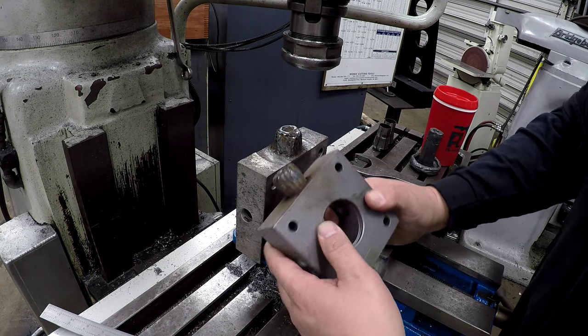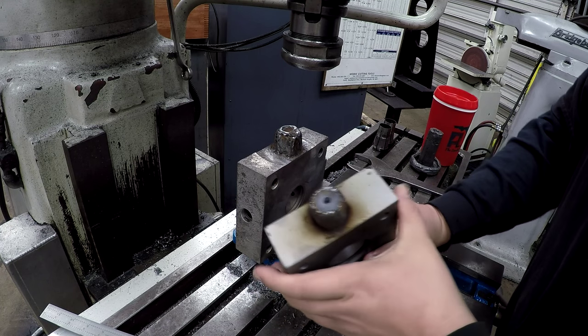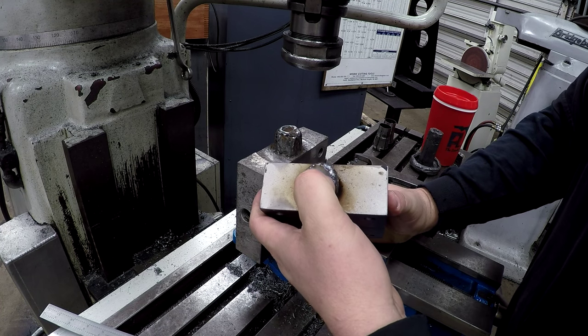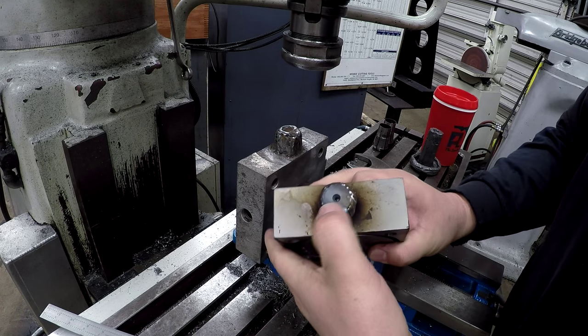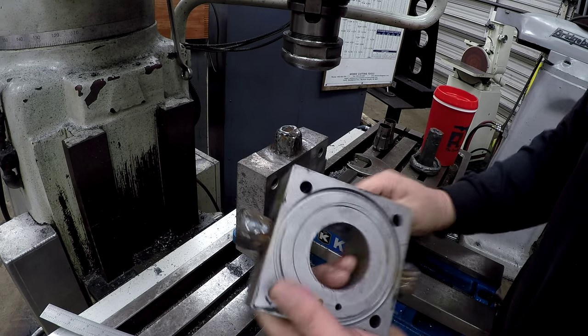This one was still good. It just had a few thousandths wear on it, about 5 thousandths under, so I was able to chuck it and go ahead and drill some centers on there. What we'll do is set it up between centers and turn them, and I'll show you how we do that too.